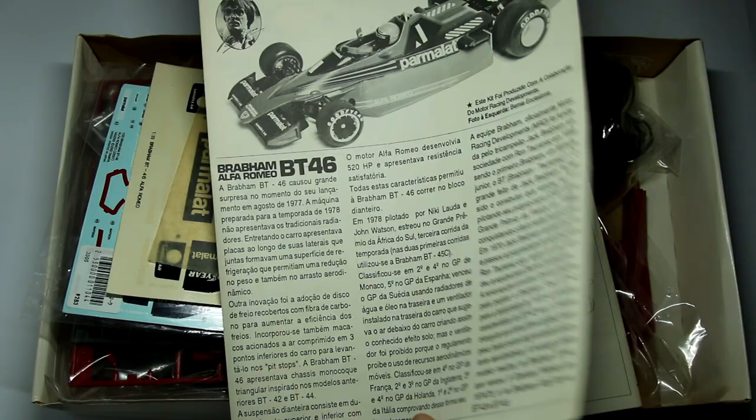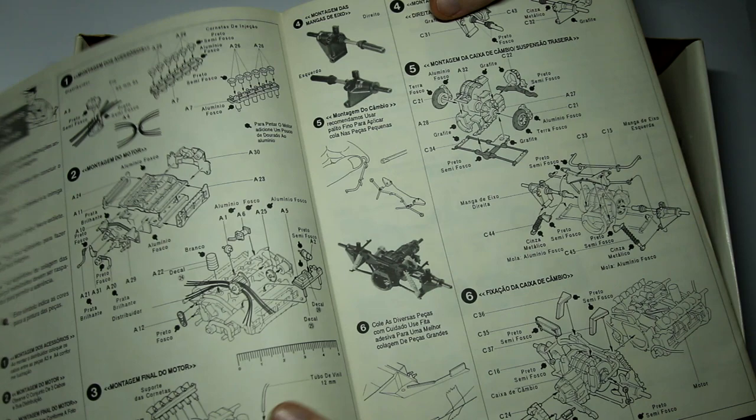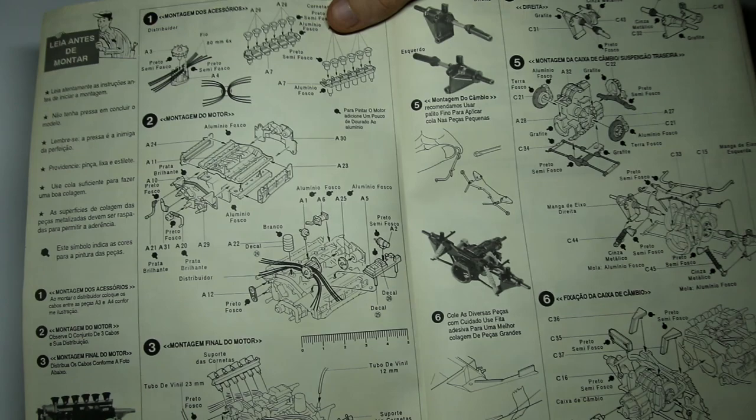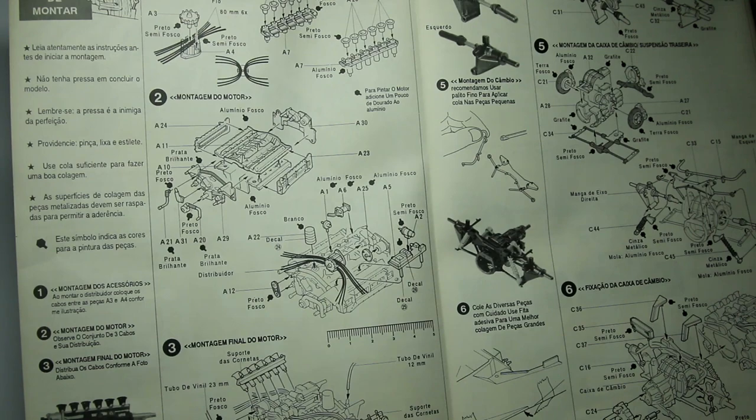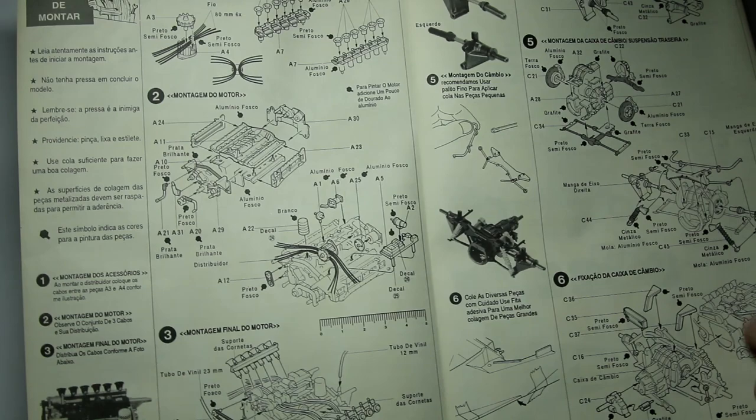Looking inside the kit, Tamiya instructions haven't really changed over the years. These ones are in Portuguese because I found the kit on eBay. Fairly standard construction procedure for Tamiya F1 cars, it starts with the engine. You can tell these are quite old style instructions because they have the photos in the margins of the completed parts, and when it names the colours it simply gives names, it doesn't give Tamiya XF codes for any of the paints, which is another giveaway that it's an old kit.